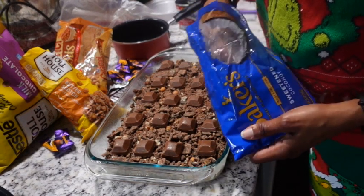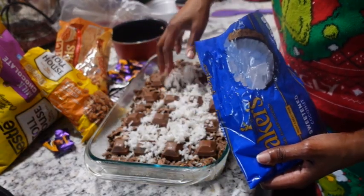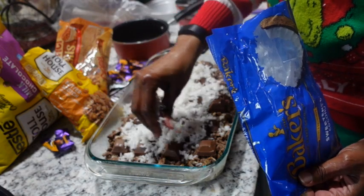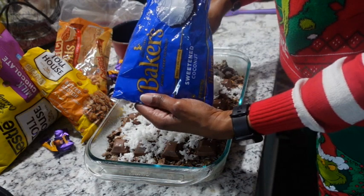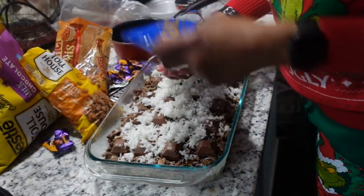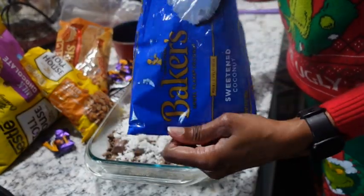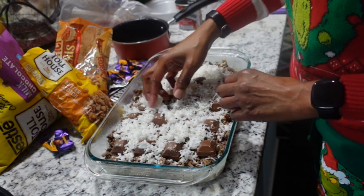Now I'm going to add the coconut. There's not too much coconut in here, so I'm going to use all of this that's left in this bag. And I like the Baker's sweetened coconut. It's the one that my family has used for years. It's the only one my mother would buy. And I've tried store brand coconut. It's drier and it's not as sweet as the Baker's.